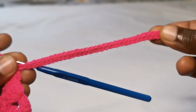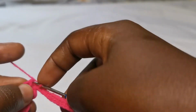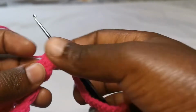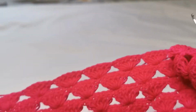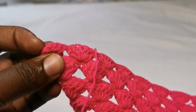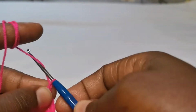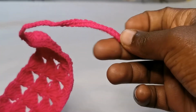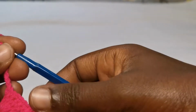We have finished our chain. Okay, now we are going to put single crochets again in each stitch across here. So you're going to crochet across this line until we reach the end, our last single crochet in that last chain, and again we are going to chain 30, and at the end we're going to do the exact same thing that we did here, chain 30, and then we single crochet across the chain, and then we come back here.